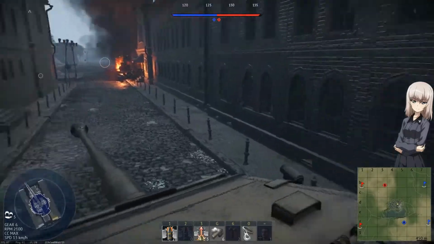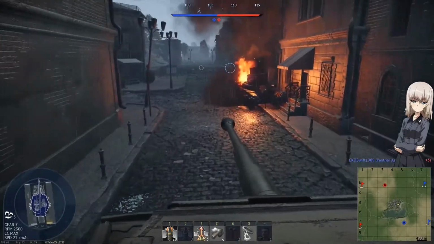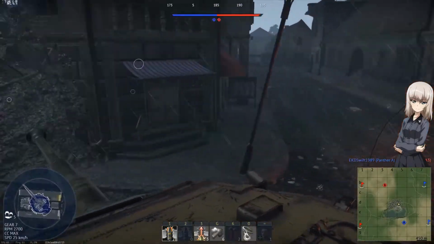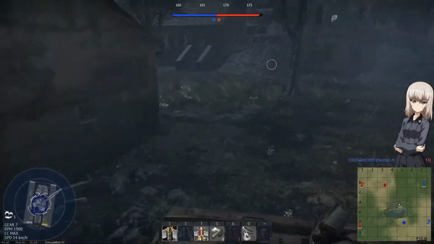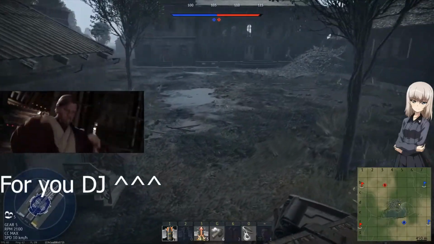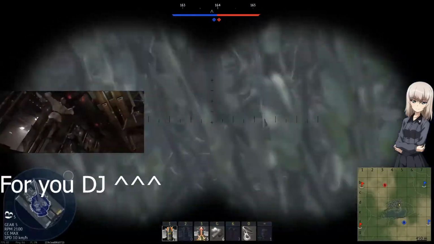Oh, it's there, it's there, it's there. Give a clear shot. Engine. Engine at 5. And he can't see me, so I can keep burning him until he dies. Should I kill him or... No, just make him suffer. Oh, good. I took his gun too. Yeah, don't kill him, just make him suffer.